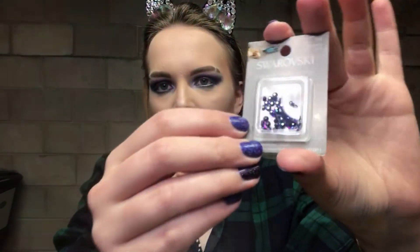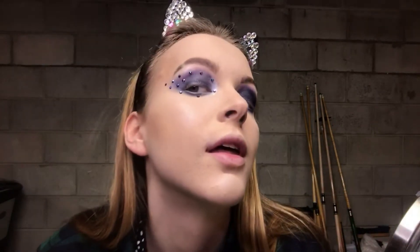So I got these Swarovski crystals — they're like iridescent blue to purple and I felt like that would be perfect for this look. Do I know where to place them? Absolutely not. But I want to figure it out because I'm very excited. I'm going to do one eye off camera and then come back and do the other one. So this is the gem look I have come up with — I want it to be like wings coming out — and now I'm going to glue on all of them.